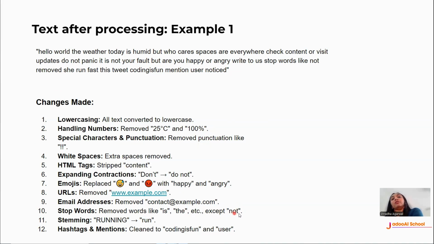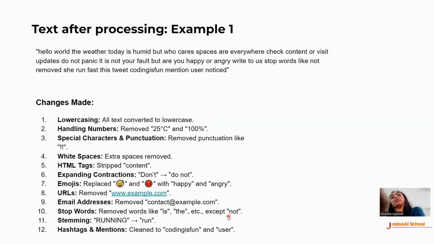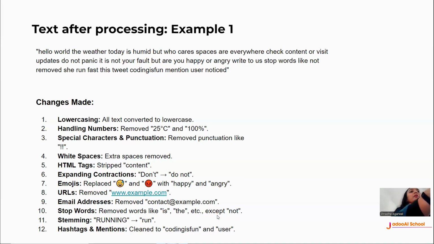Now we also remove the stop words, which are the, etc. But see, if you remove a word like not, doesn't it change the meaning? I don't want to go to work today, and if I remove the word not, the meaning changes. So there are some exceptions: do not remove the word not. Stop words are basically words like am or is. In I am running, your am or is are the stop words, and you want to remove them. And then I come to stemming, and also hashtags that you want to remove.